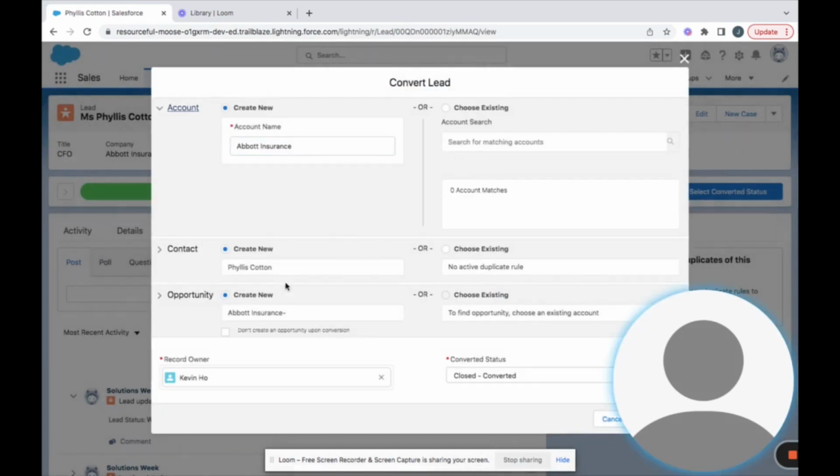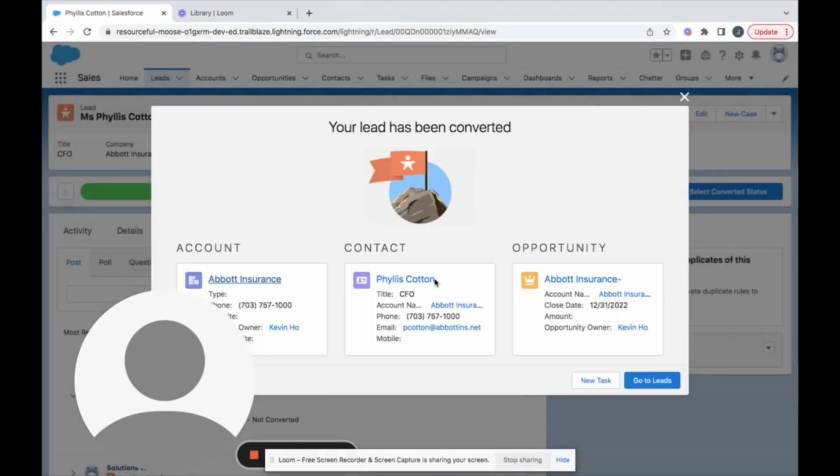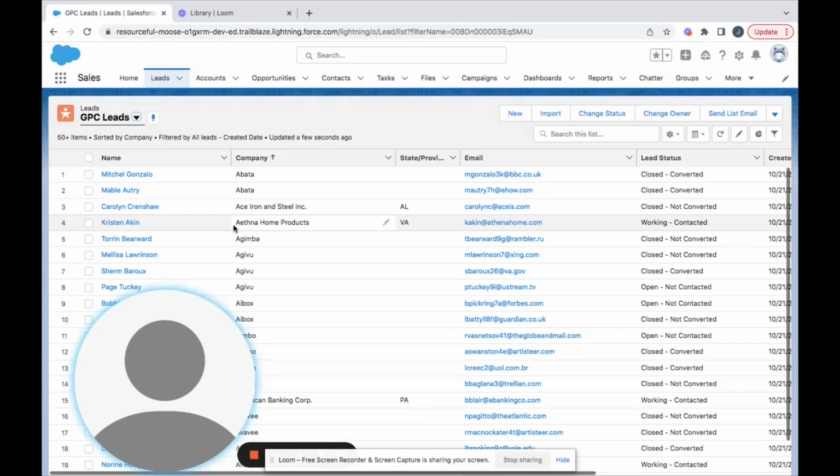So this will ask for all their information here, and then you could just go ahead and click convert. And then that lead will be converted into an account, and it'll have a contact and an opportunity attached to it. And then just a quick overview. If you're getting a lot of information and a lot of leads, sometimes it's hard because the data you get's not clean. There are some errors sometimes with the name, phone number, or email address. So you want it to be an efficient and easy process for you when you're dealing with so many leads.